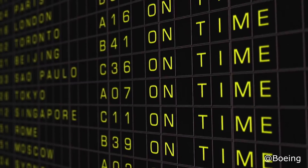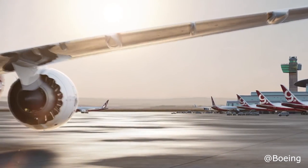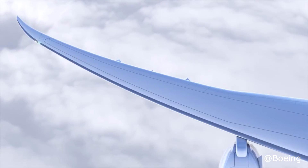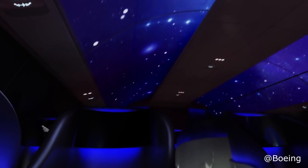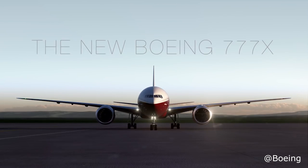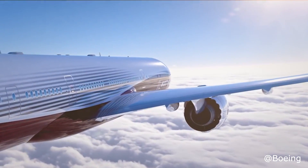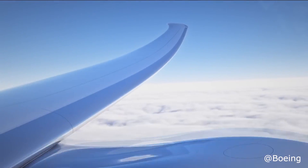As the 777X introduction into service nears, more and more airlines will be thinking about their post-2020 fleet. Due to the plane's ability to replace all the jumbo jets and offer similar capacity at a lower cost, the 777X is likely to find plenty of takers. However, the same can't be said for the current generation 777. At the end of last year the 777 backlog was down to 246 planes, equal to about 2.5 years of production. The 777 is more or less sold out through end of 2016, and Boeing has sold about half of the 2017 delivery positions, but most of the 2018 and 2019 delivery slots are still available. Boeing has received firm orders for 34 current generation 777s plus another 10 commitments, and has stated it needs to generate 40 to 60 orders per year for the next few years to complete the production bridge to the 777X.